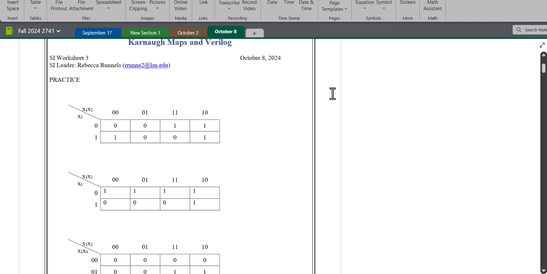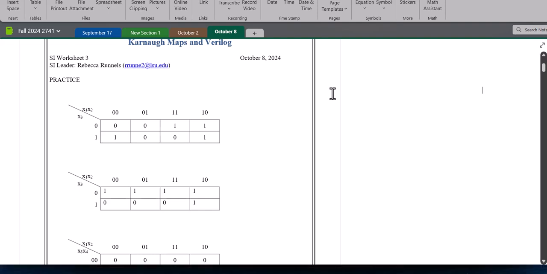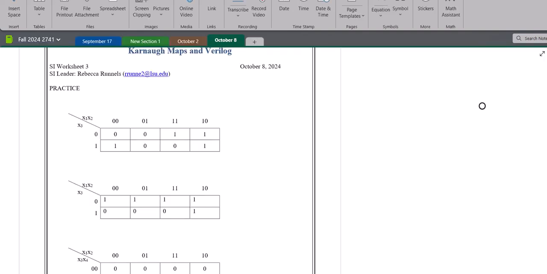Alright, so we're going to look at K-maps, and K-maps are a way to verify that you have in fact written the minimum product of sums or sum of products form of the circuit that you're trying to look at. Okay, so the idea with a K-map is that it's set up so that all of the squares share at least one variable with their neighbor.